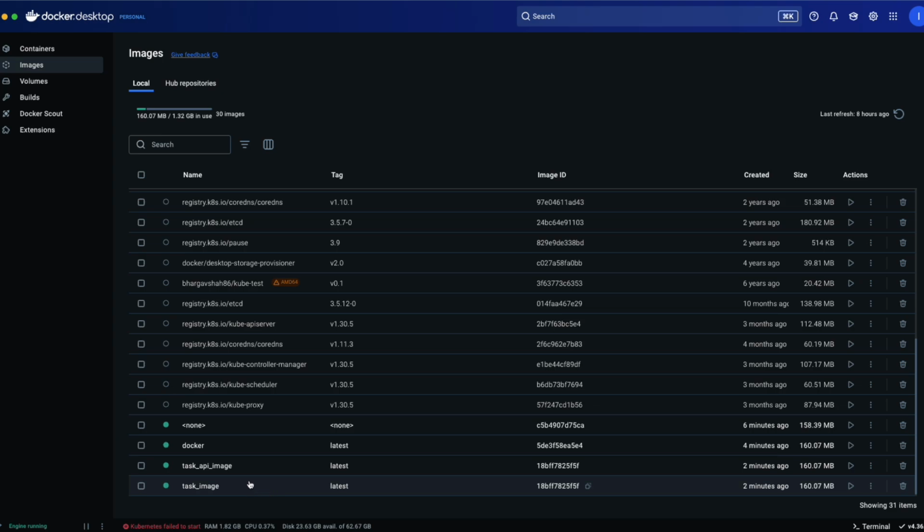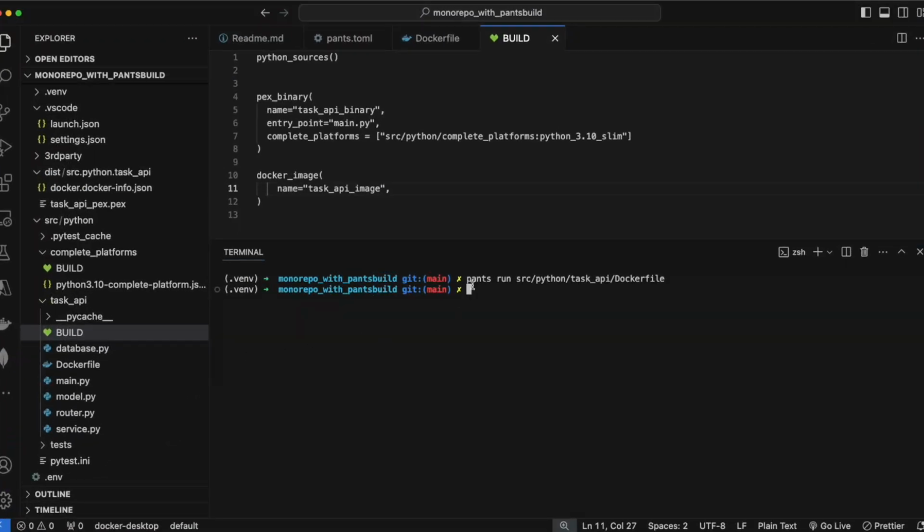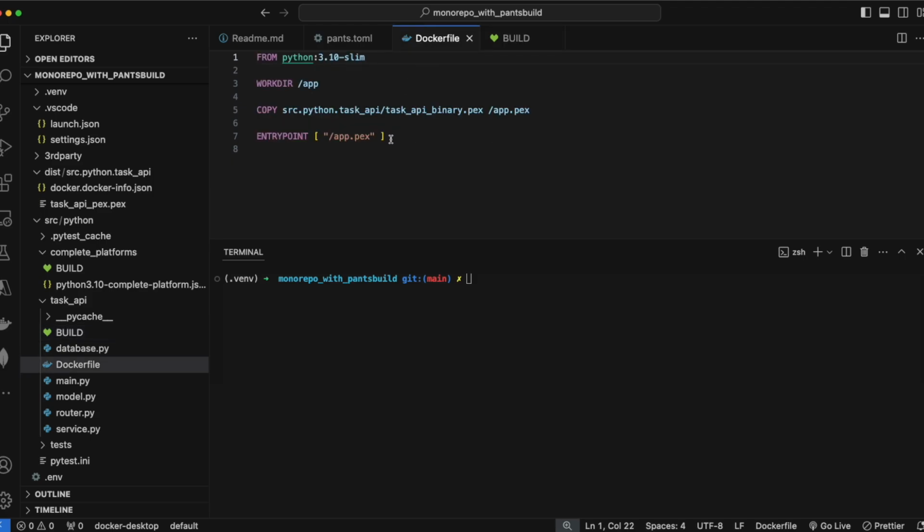So we can see the Docker image here, which is great. So the next thing is, let's run this container and see if we can interact with this container, and that will wrap up this video. So let's go and run this container. Go back to my VS Code. I'll just clear this. And let's go through our Dockerfile first. So our Dockerfile is good, everything is fine.